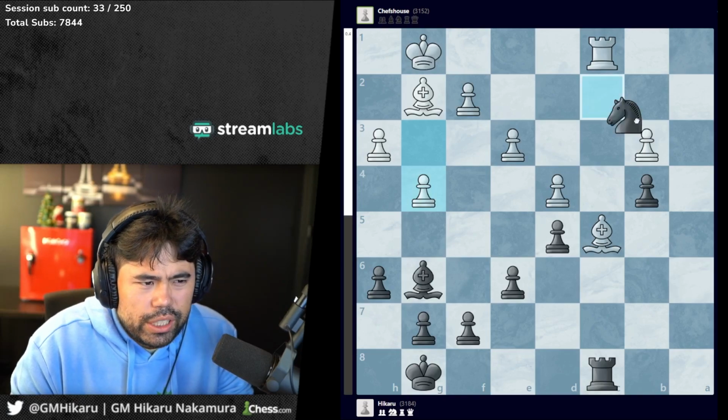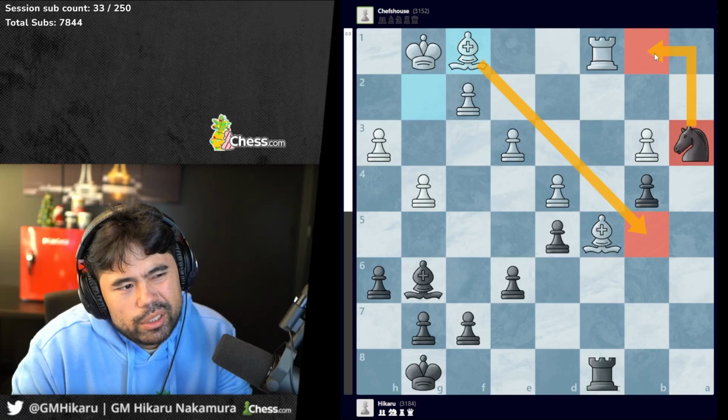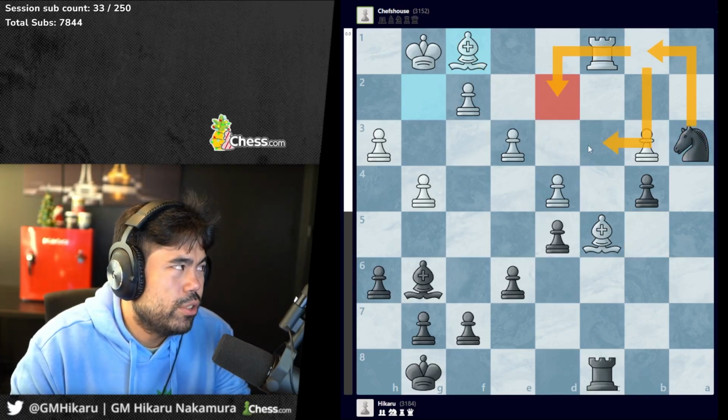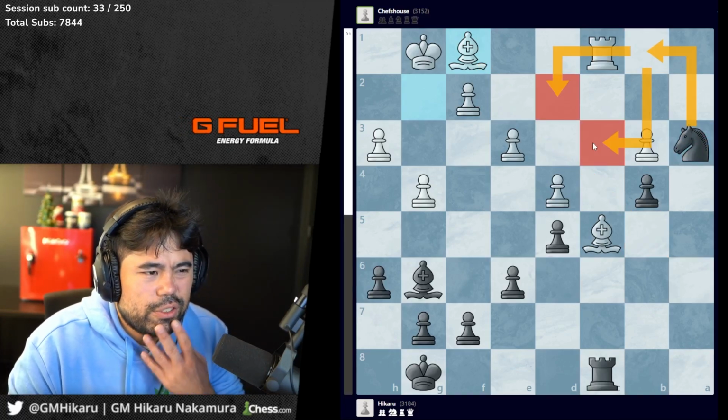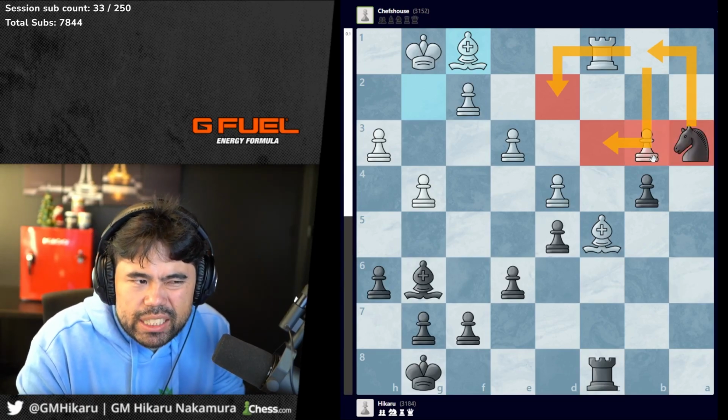I remember during the game I did see knight a3, but I just thought bishop f1 stops knight b5, and I forgot there was knight b1. So you have knight b1, d2 or c3, and it's fine for black. Okay, very, very tricky. Again, blitz game, very hard to spot.